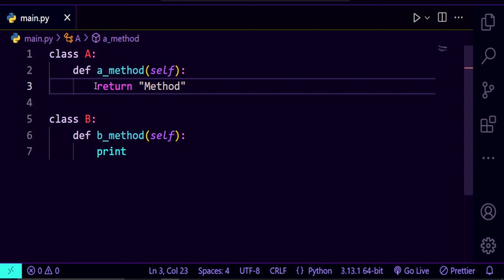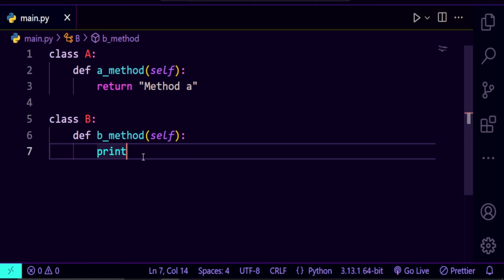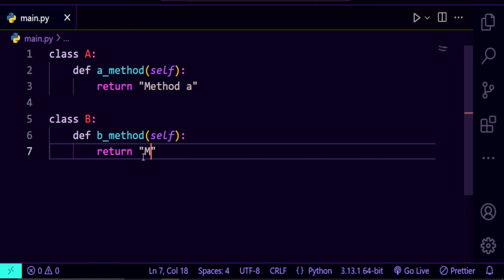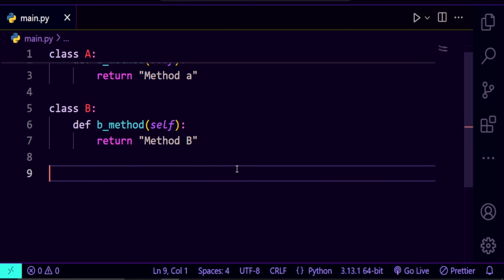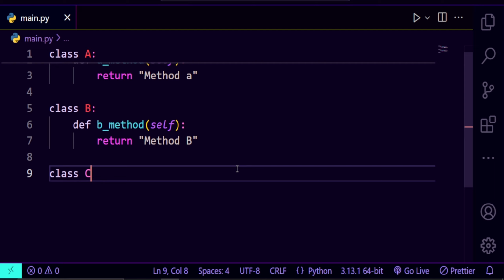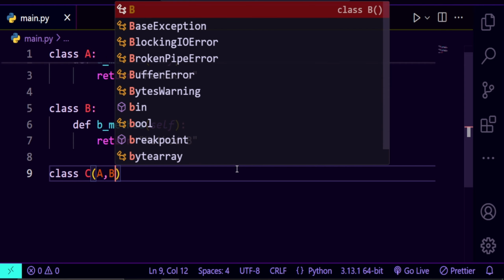Return method a. Return method b. Now I want to inherit class A and B into class C. I want to inherit A and B. Simply pass it.